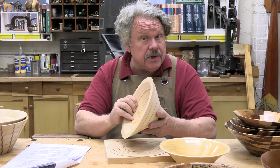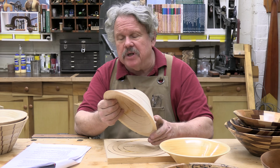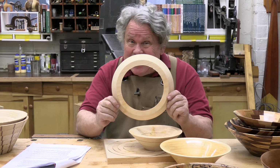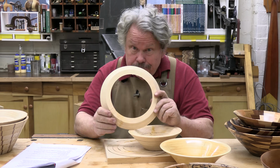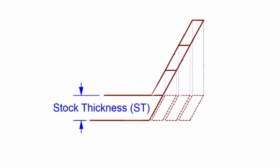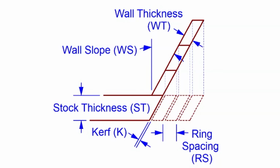But don't worry, it's pretty simple, and it gets a whole lot simpler if you use the virtual calculator that I put together. Before you cut your first ring, you need to know 5 numbers. First, you need to know the stock thickness and the slope of the bowl wall. This is the angle at which you will cut the rings. You use these to figure the bowl wall thickness and the all-important ring spacing. Finally, you must take into consideration the width of the saw kerf.